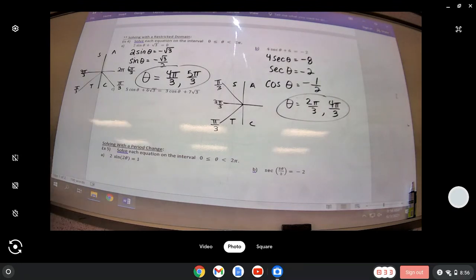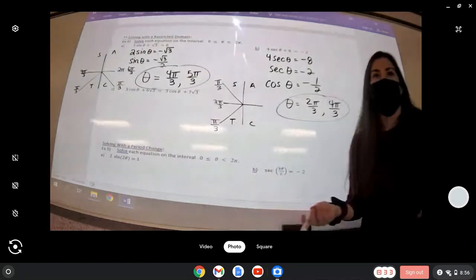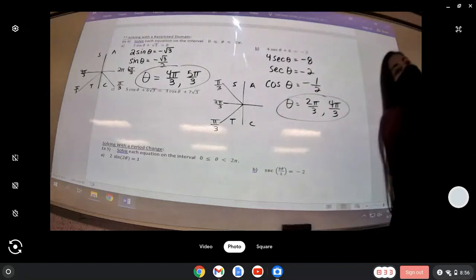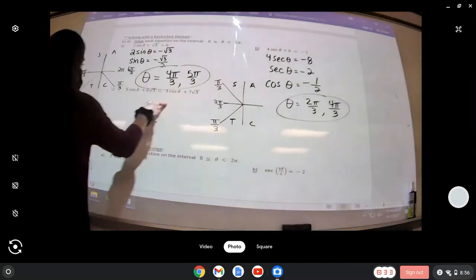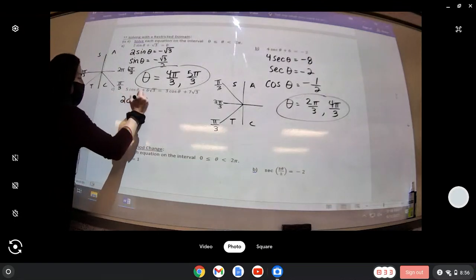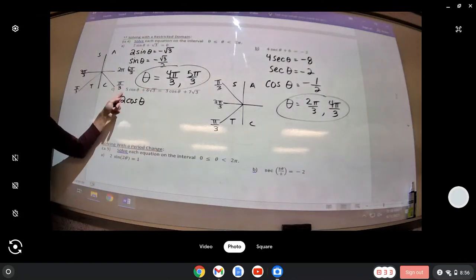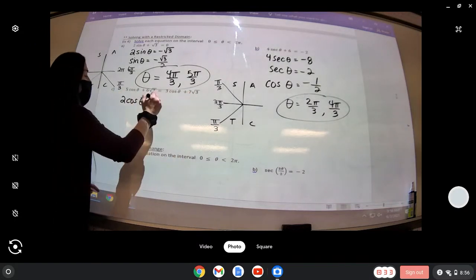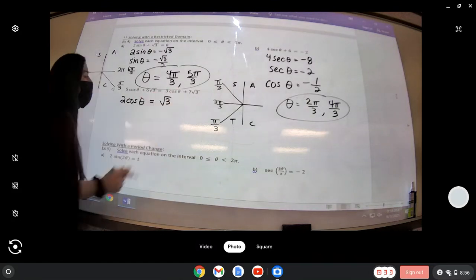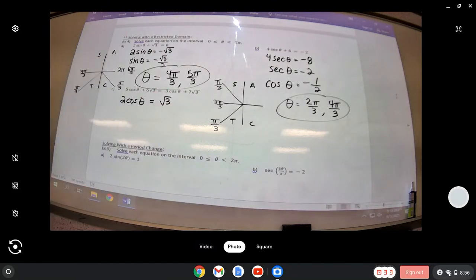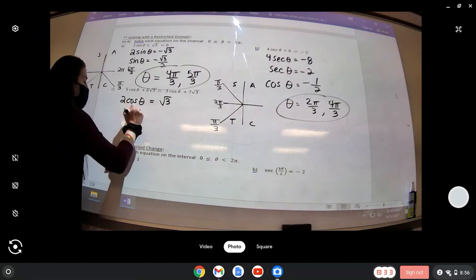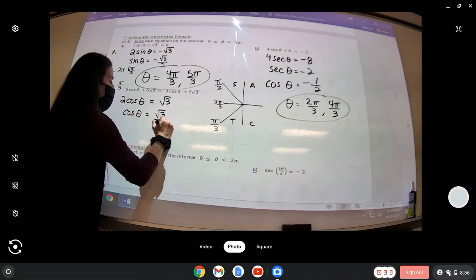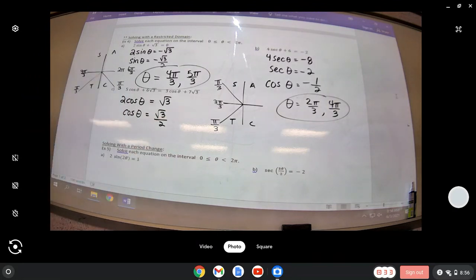Let's see if we can do the last one really, really quick. All right, guys, now you have cosine thetas on both sides. It's the same thing as if you had x on both sides of the equation. Get all your cosine thetas to one side and then move everything else away from it. So I'm going to minus 3 of them over here. That's going to get me 2 cosine thetas. Well, if I move my cosine this way, I better move everything else to the right. So I'm going to minus my 6 root 3's, which leaves me with 1 root 3. Divide by 2. And now you have the cosine of an angle has to be root 3 over 2.